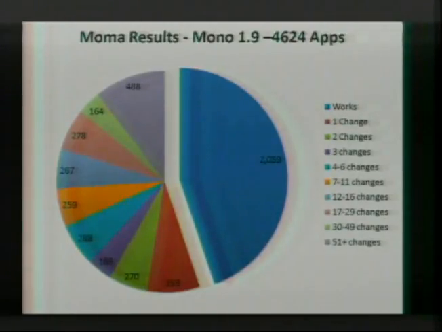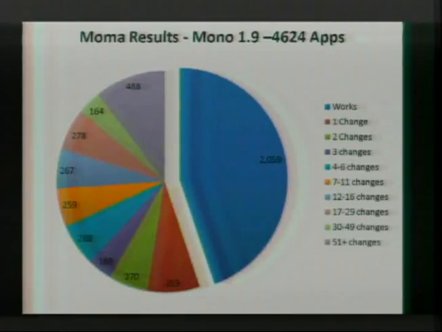We have this tool that people can download to see whether their application will run with Mono. And this goes back to how complete our support is. We've received 4,600 unique applications in this database, from people trying to run this stuff with Mono. As you can see, about 45% run out of the box, and that means no changes are required to your app.